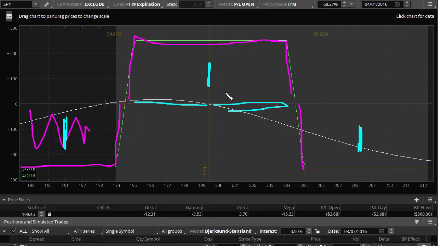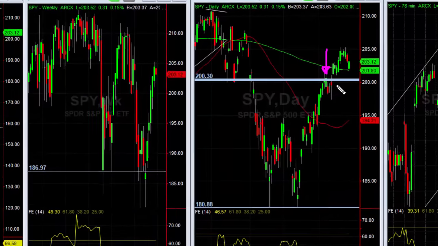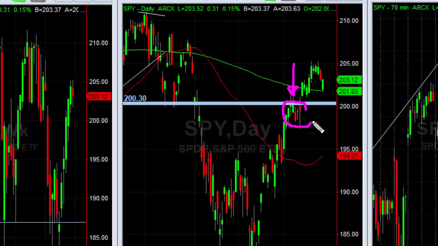I'm going to show you now the price chart of how it looked yesterday when I closed this trade out. Okay, back to the chart. So we entered on March 7th and we exited this trade on March 24th. So here was the entry point here. Here was that day right there, okay, as the price was right at that 200 level on the spiders. And you can see that we did actually have a little reaction down here.